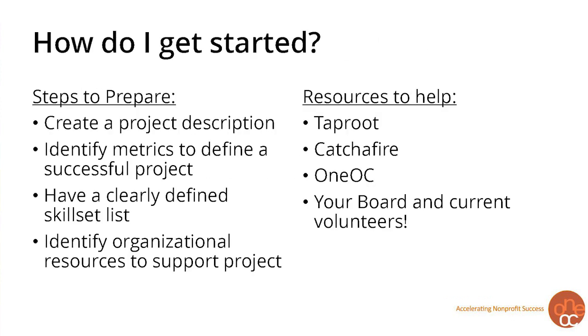All right. A couple of things for how you might get started using a skills-based volunteer. Definitely want a project description. Notice how we're talking about a project here versus a position description, because it's pretty easy for people to commit to, say, a month working on something versus something open-ended or reoccurring every week. That can be hard, especially for people in the early stages of their career. They have kids. It might be really hard to commit to coming twice a month for any extended amount of time. But if you tell me we need to meet 5 times over the next month to accomplish this project and we're going to be done, that's a lot easier for someone to commit to in that stage of life.